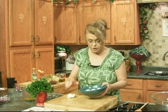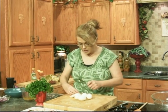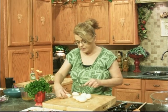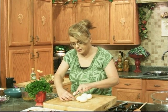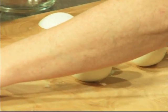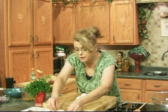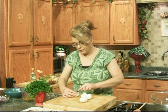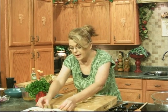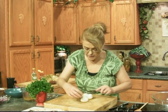some hard cooked eggs. These are 6 hard boiled eggs. Cut them in quarters. Just cut them in half, and then cut them in quarters, just like this, and arrange them on your salad. You can just put it in, like I'm going to do here, in one area, one or two areas. It's fine. I like to show it with the cut side up so it looks prettier.